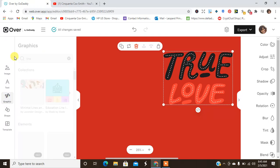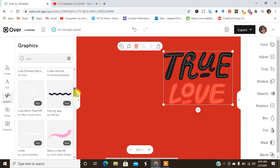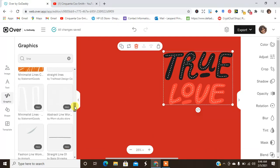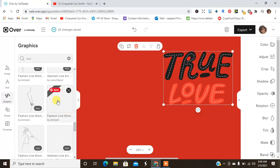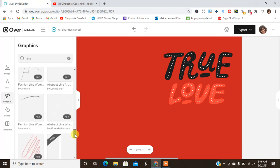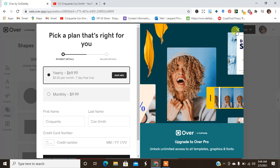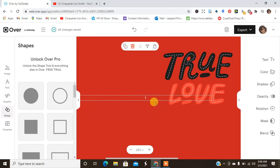And note that I've never made a cover here before, so you guys are getting it just off the dome. I hit something that said pro, so that came up. I've never done a cover in Over, so anything that says pro, of course, is going to have you sign up. So I'm looking for something. Nope, that's not it, but that's very cute. Something just like a line or something. But you know what? Actually, I could use a shape. Let's see. Why is the shape a pro account? Jeez. Let me just do a letter. Yes, I am having all the issues.